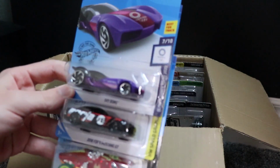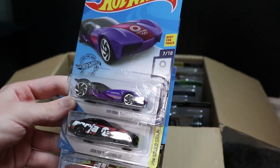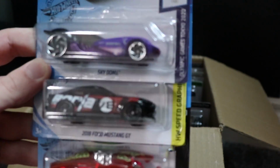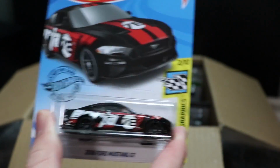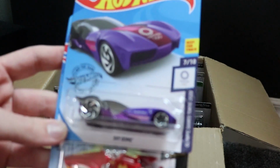Next up, we have a Ford Mustang GT with the Boria paint. This is a recolor from earlier in the year. It came out in red, I believe. So now we have it in black. Very nice. New for this case. And then these two cars.